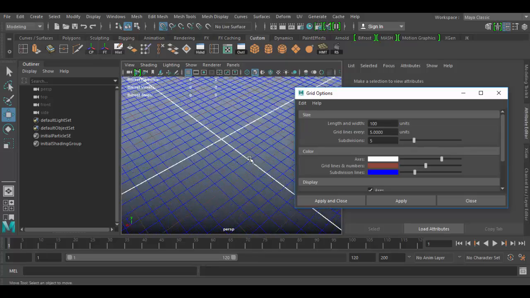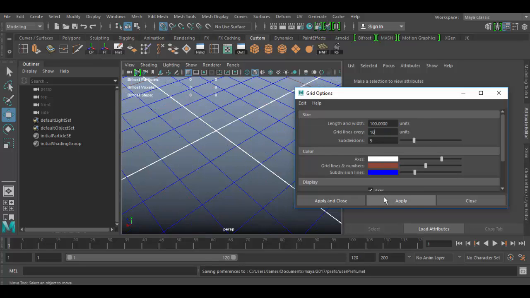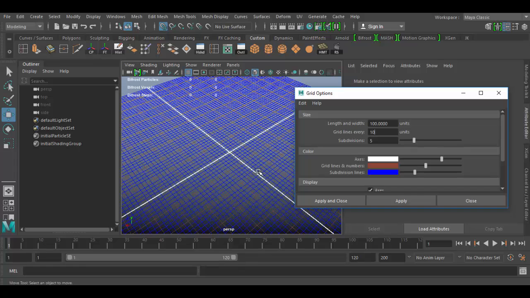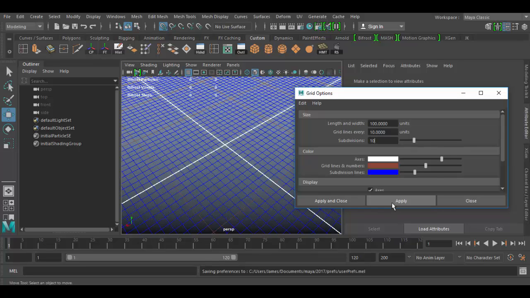The grid lines are the red lines here. If I have 5 right now, you can see 1, 2, 3, 4, 5. If I add 10 and then click apply, they'll move outwards more. You can see there it just bumped out quite a bit. So you can adjust that however you want. Subdivisions, we could add 10 also and click apply. And you can see how that's been subdivided 10 more times across there.